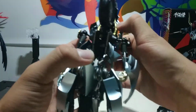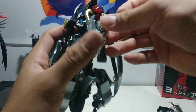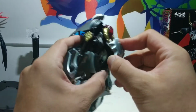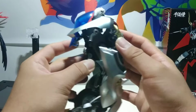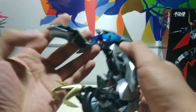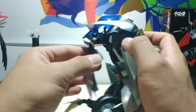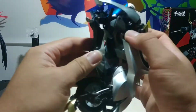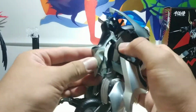Now here's the big reveal. So basically you take this front tire and you would push it all the way down, showing off the Anat head. And then this front portion will kind of rotate down as well. This whole section will rotate in and push all the way to the core. And then you want to take this back portion, flip this little engine part forward, and then push this part back. It's on a sliding rail. And then there's a little peg that will go ahead and peg into this hole back here. It's not necessarily a peg, it's more of like just a hole for it to be stored. But yeah, so there's that.